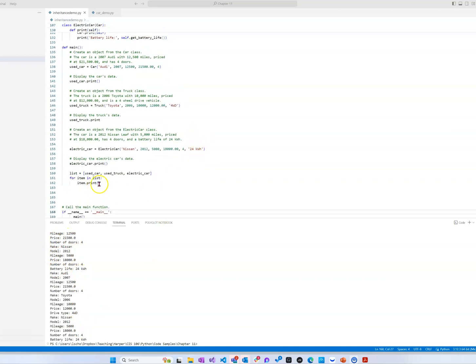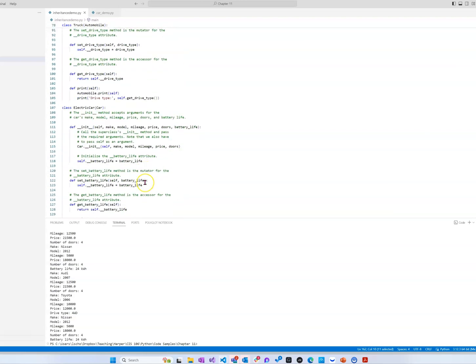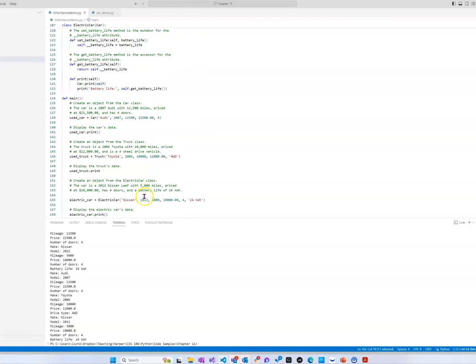And the beauty part is, each call to print automatically knows which version of print it needs to call. That's why that's much cleaner than using the isinstance method, because that is not good object-oriented programming. Whereas in good object-oriented programming, you have the item, the object, be responsible for how to take care of itself with its own methods. So there you go.